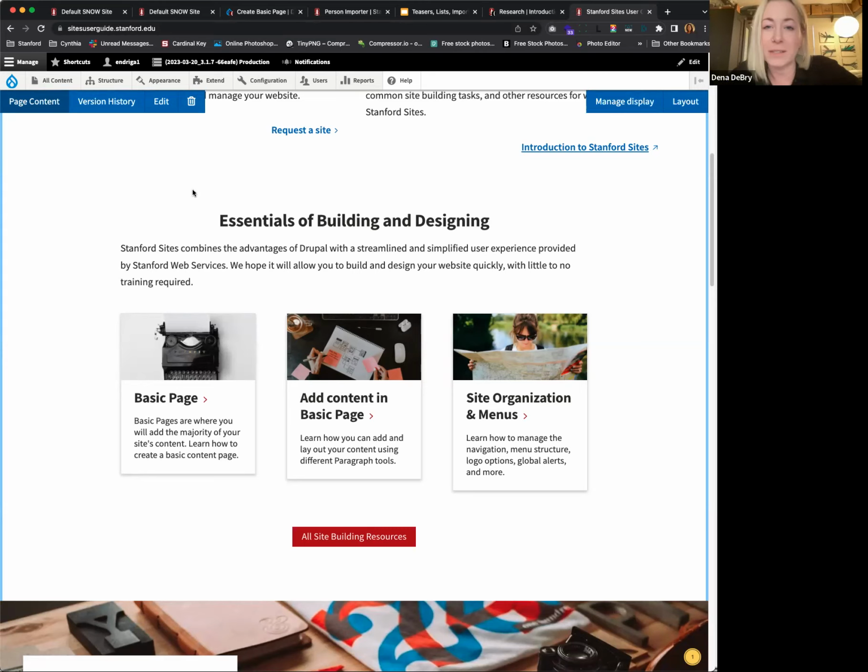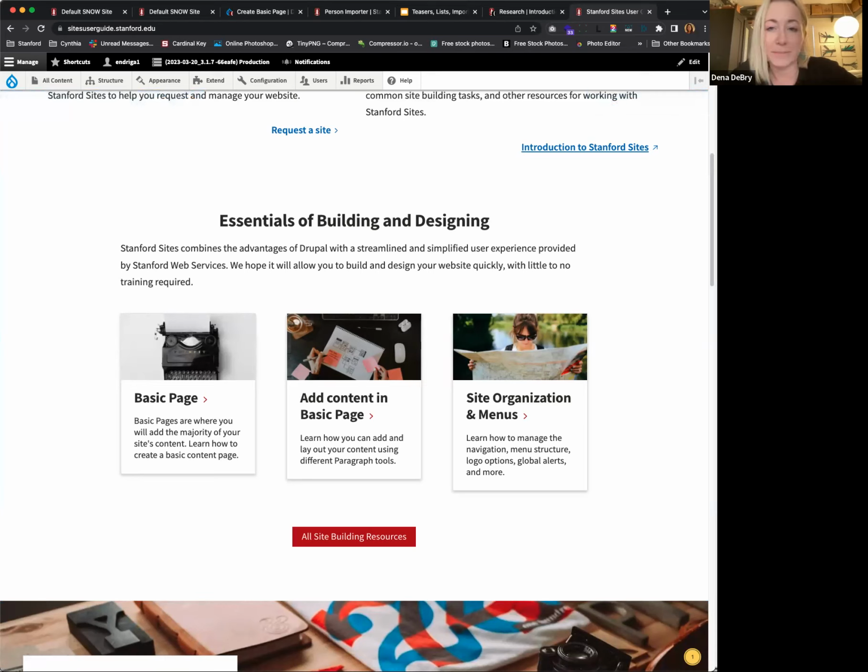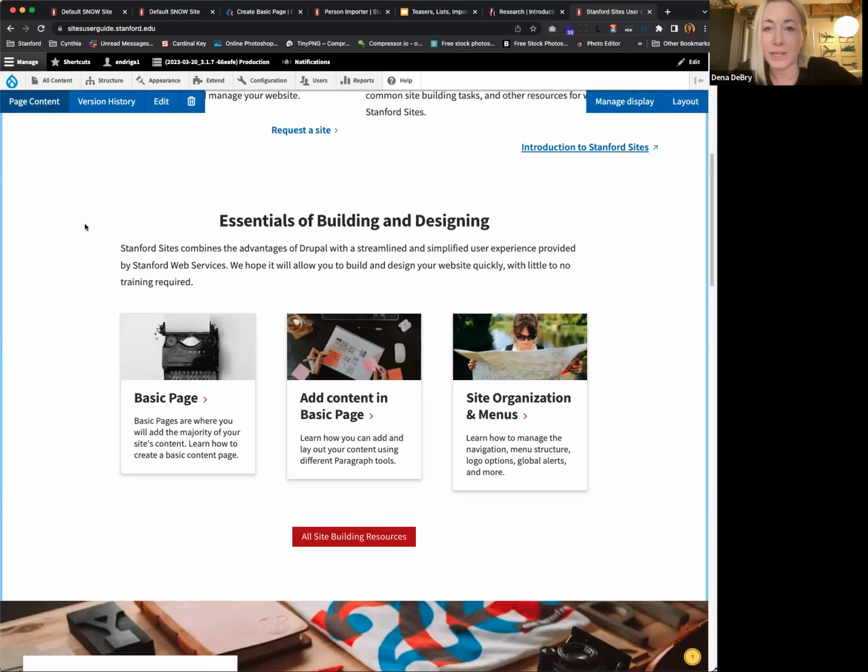I think for your site, we had suggested that you start with Stanford Basic, which also uses Decanter. So if you end up using that theme, that would be it. And you can sub theme on top of Stanford Basic. There are sort of starter kits for doing that if you're a developer. So that might be something that you will do on the site, because I know you'll have some customizations on your site that we wouldn't have accounted for in our Stanford Basic theme.